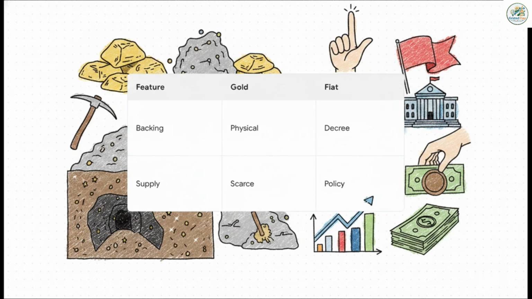So we shifted to paper notes backed by banks and eventually entirely to fiat currency purely for convenience. But doing this created a massive fundamental difference in how money actually derives its value. See, gold's value is derived from objective, physical reality. It is physically scarce and literally hard to dig out of the rock. Fiat, which translates from Latin to let it be done or by decree, relies entirely on government institutions, monetary policy, and public confidence. It is completely unbound by physical limits.